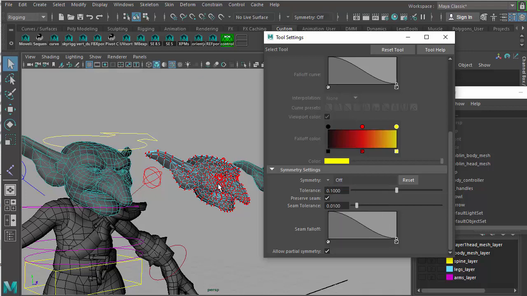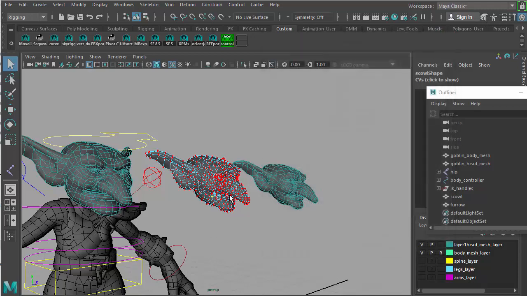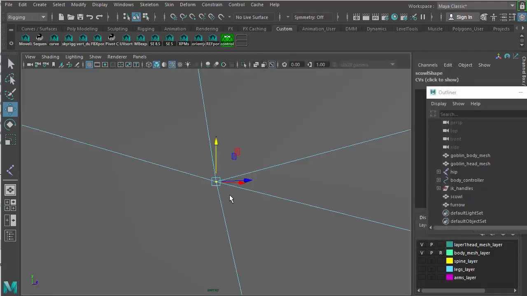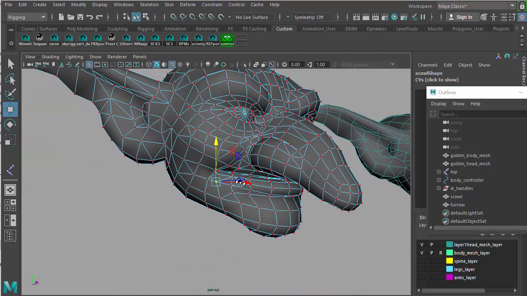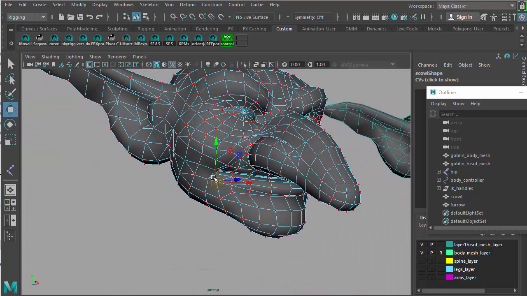So when you click on a vertex in any geometry, you're only clicking on one point in space. And if I get really close and press F after picking, say, the corner of a mouth or something like that, the problem is the minute I pull this down, it's only going to pull that point, and you get these weird spikes. So we have one of two options.